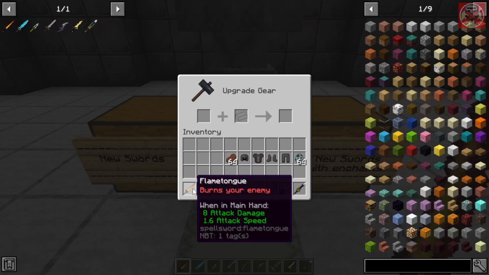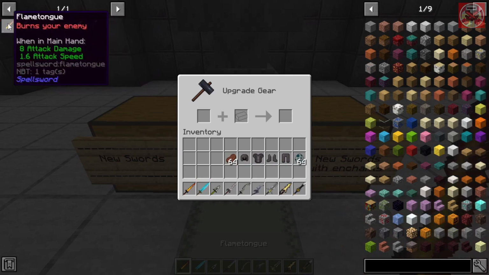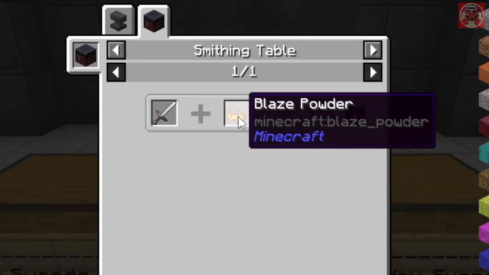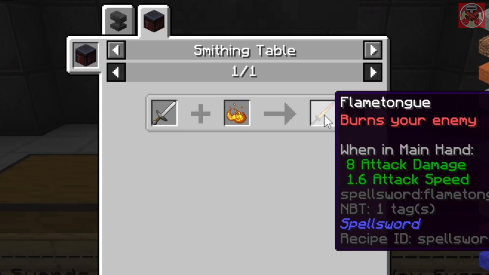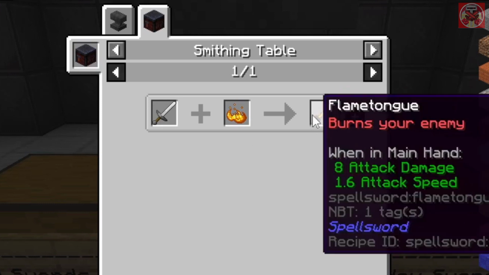So for the first one, Flame Tongue, all you need is to combine an iron sword with blaze powder to get the Flame Tongue, which you can probably guess that it sets your enemies on fire. And it does 8 attack damage too.